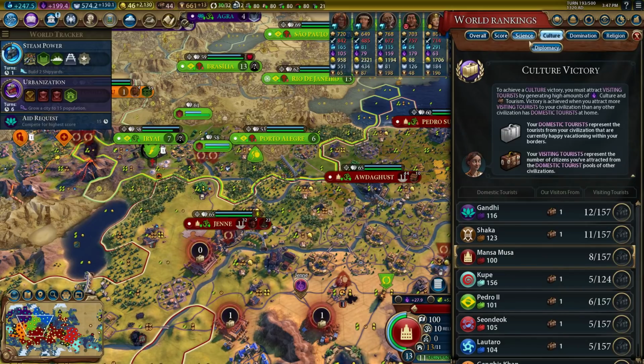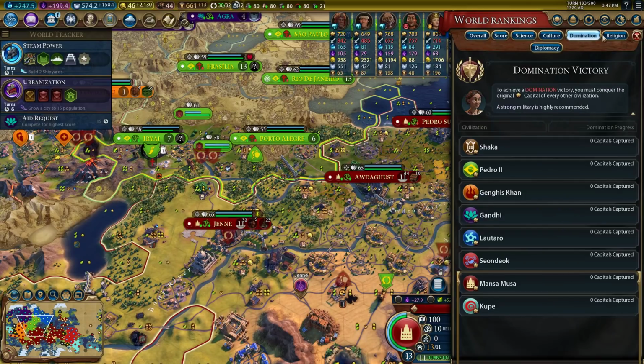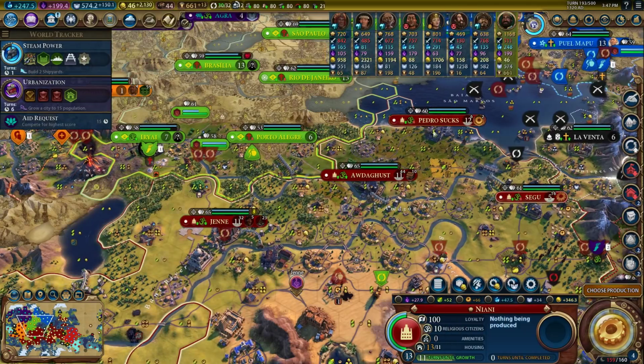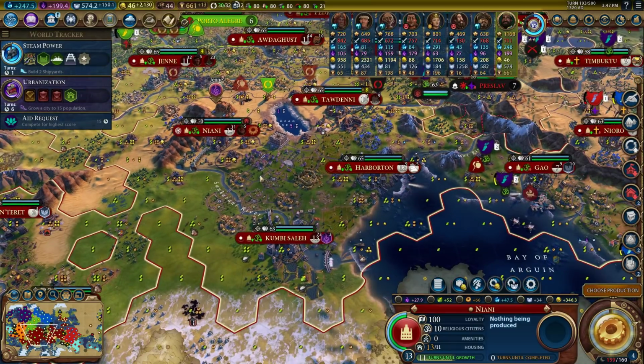The most tourists gained is 12. We bumped up to 8. Religion hasn't changed. Diplomacy hasn't changed. Still 5 of 20.